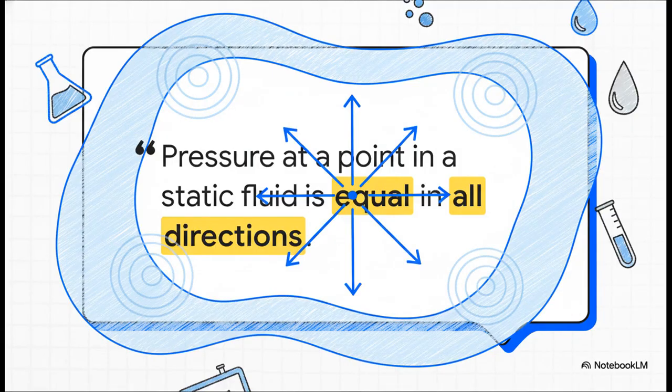The elegant mathematical conclusion of that derivation gives us Pascal's law. This is a massive foundational rule of fluid statics, assuring us that the intensity of pressure at a single point inside a stationary fluid acts completely equally in every single direction. It literally doesn't matter if you measure up, down, or sideways. At that specific microscopic point, the pressure is perfectly identical.